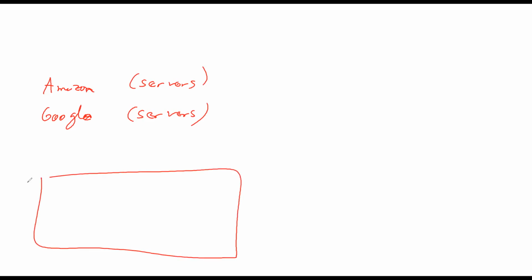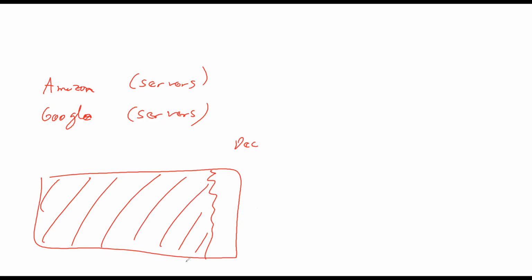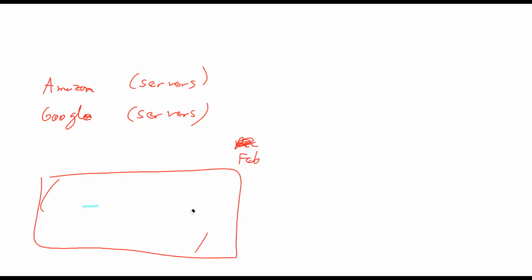And for instance, for Amazon, they have all these computers. And in November and December, the utilization was close to like that, right? But in other months, like let's say February, utilization was a lot lower, maybe like there. And so they had all of this that was not being utilized, right? A lot of the servers were just sitting idly there. They needed to have them so that the systems wouldn't crash, but in other months when shopping or usage was down, they weren't using all of it.